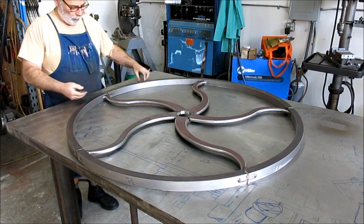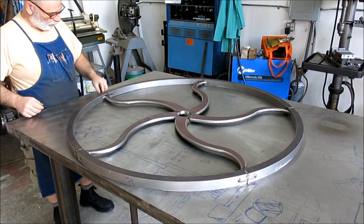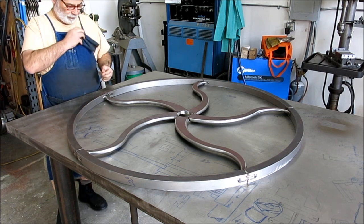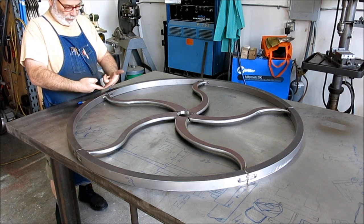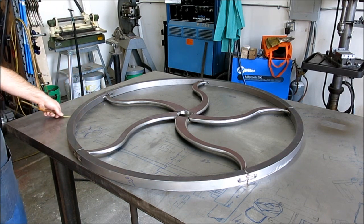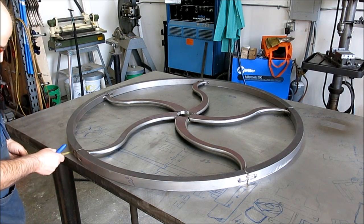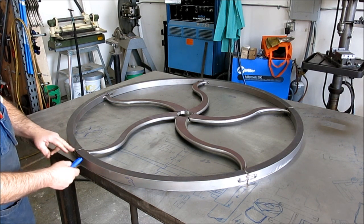And what I want to do is I want to try to use the first initial welds to kind of help bring some of this in. So I got a big space under here. Okay, so that's definitely one that's going to get welded. Because when I weld on this side, it's going to go down. This is going to shrink and it's going to push it that way. So that should help a little bit. Okay, that's a good one. And it's getting tight coming this way. This one's pretty close, actually. I can feel some resistance there. I'm going to leave that one alone.